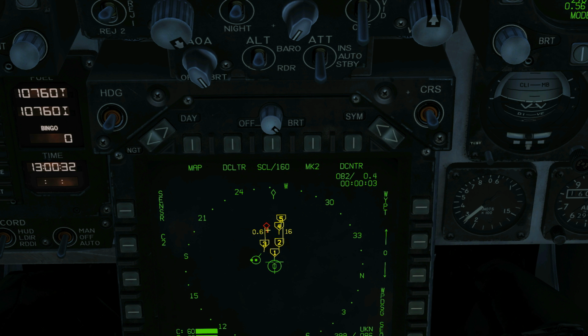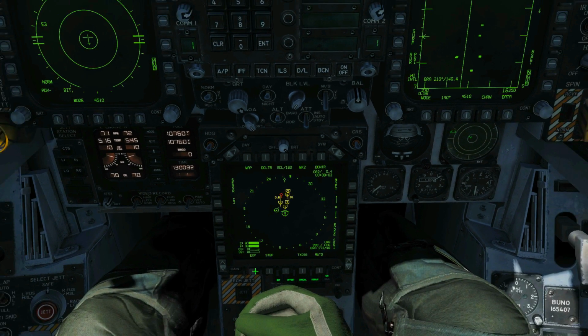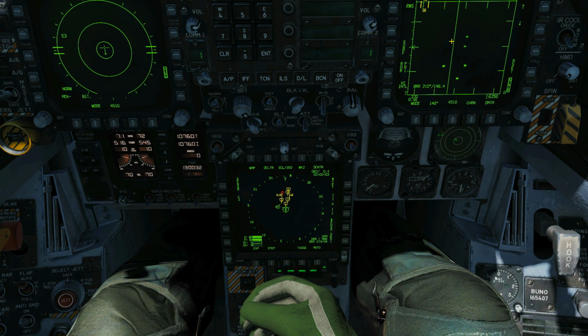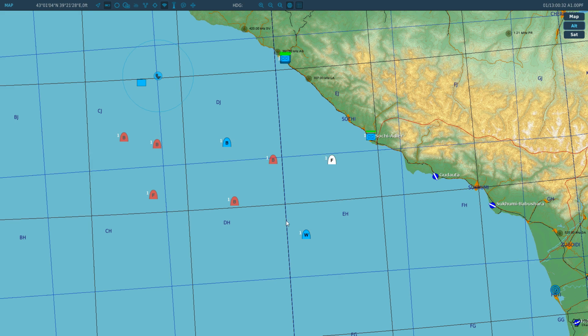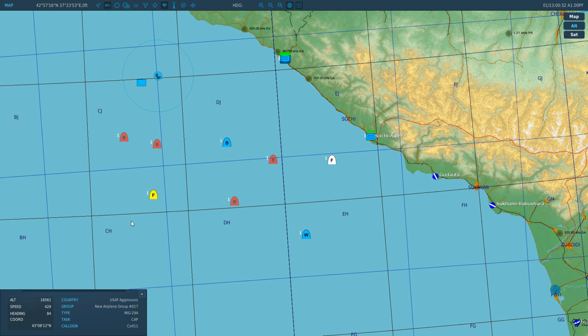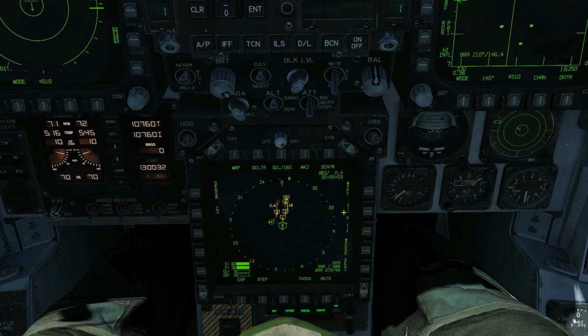So if that's the case, then why is this guy a chevron on top and chevron on bottom, even though I've just got in the game and I haven't interrogated anyone yet? How can that possibly be? Well, the reason is the same reason that he doesn't have a threat priority number at the moment: I can't actually see him. So all of that information that's building up this guy on my situational awareness screen is coming purely from our Datalink partner, which is this AWACS here. And just to prove that, I'm going to look up there, and you can see, indeed, I can't see that guy. The reason is because it's a long way away and it's a fighter and it's just too small a radar cross-section for me to see. So that's something that needs bearing in mind.